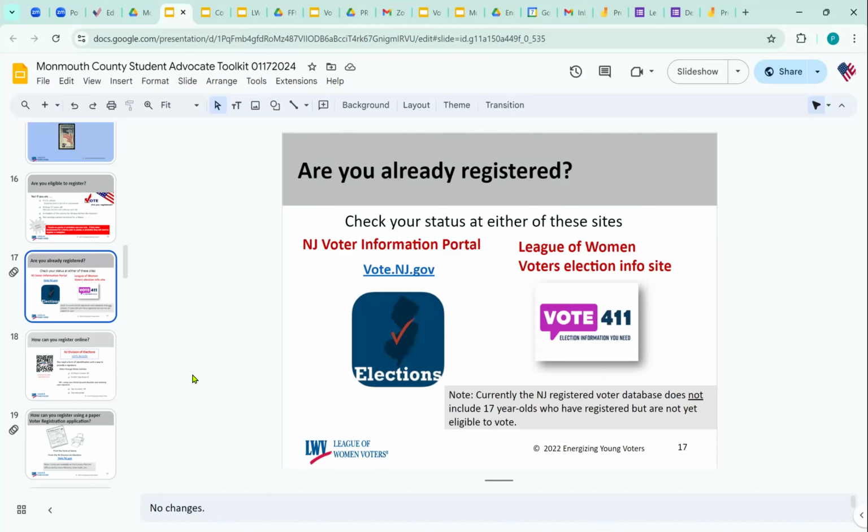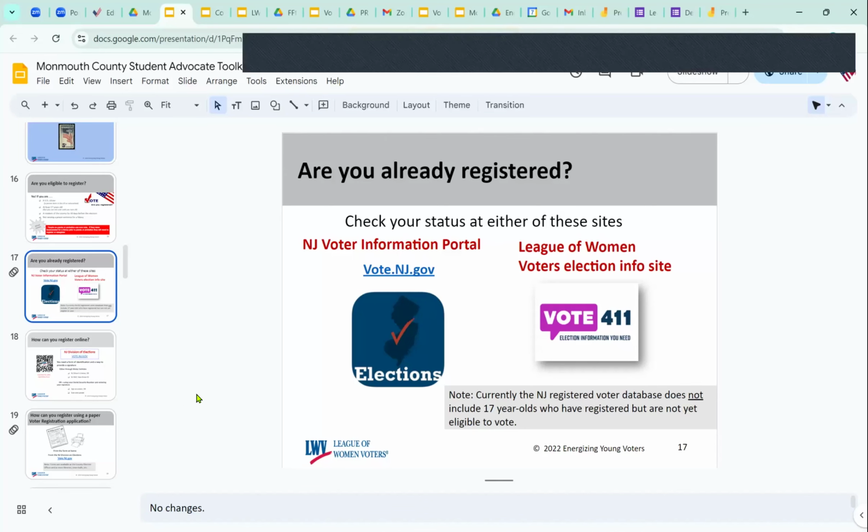And you can do it for other reasons, like if you get married and change your name, if you move, if you change your gender, all kinds of things can be done on that. If you want to declare a political party. So no matter how many times you send that form, it's only the last one that's done. So if there's any question about whether you're registered or not, register.